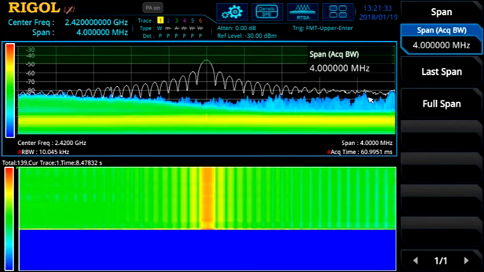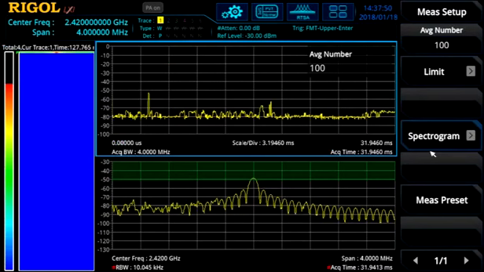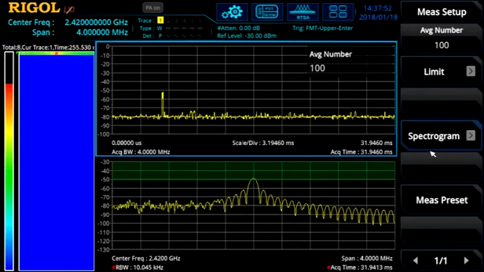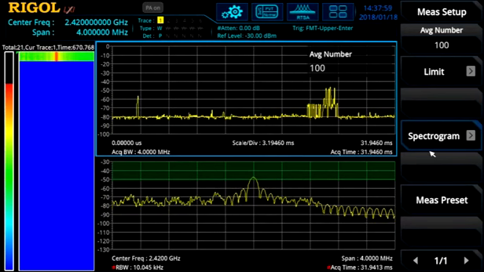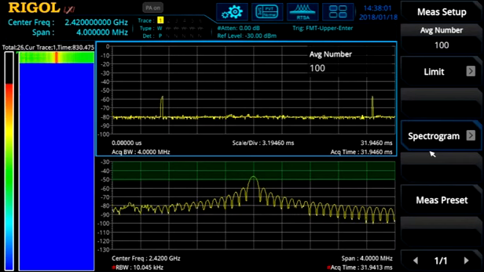With the signal isolated, we can switch to BVT spectrum to look at the signal timing. Here, we can see the pulse in the spectrum at the bottom of the display. On the power versus time chart at the top of the display, the 10 microsecond pulse is triggering at the very left end of that window, while the other Wi-Fi and Bluetooth signals appear asynchronously throughout the captured time data.